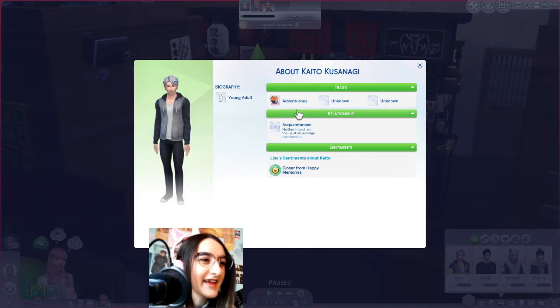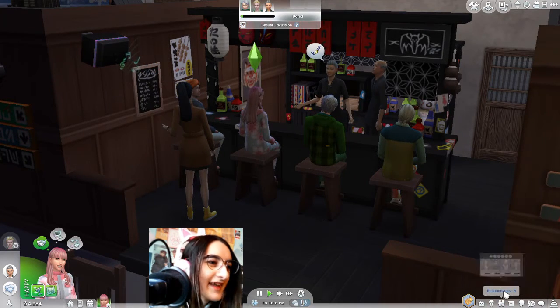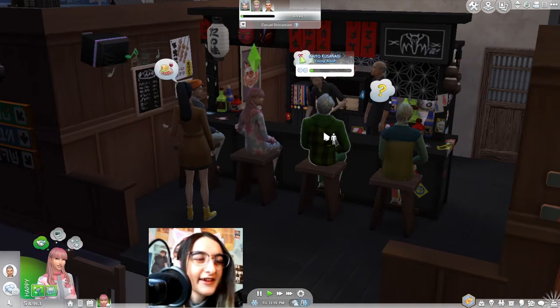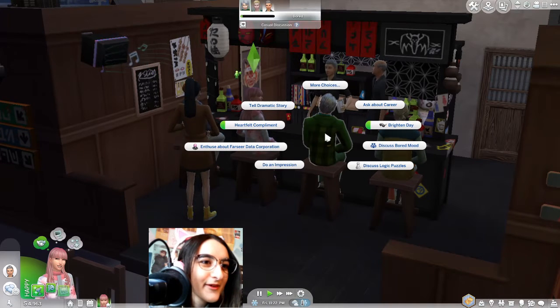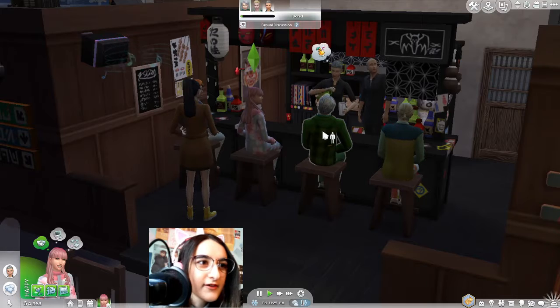But this is Kaito's normal, regular outfit. I really wasn't expecting us to meet him this early. I was actually kind of hoping we'd meet his sister first, and that would be our in with him, but he's already here, so we might as well go for it.